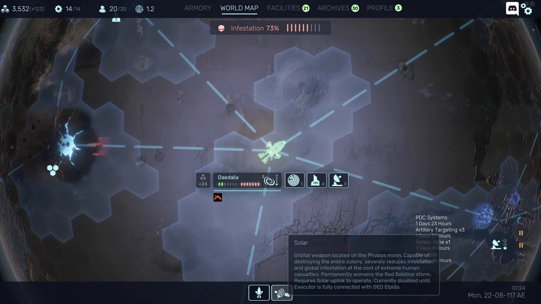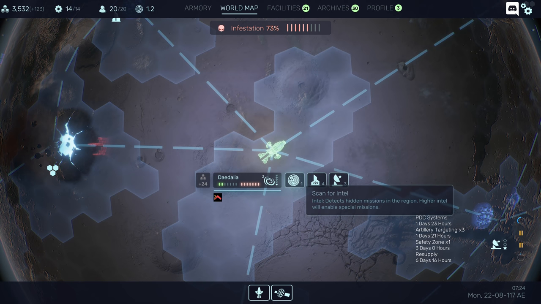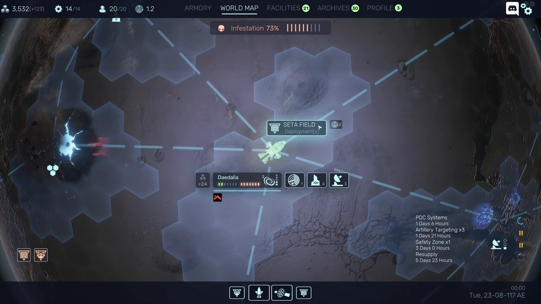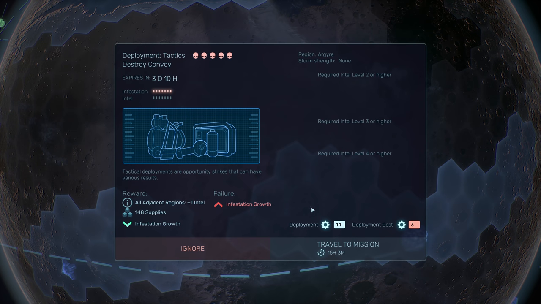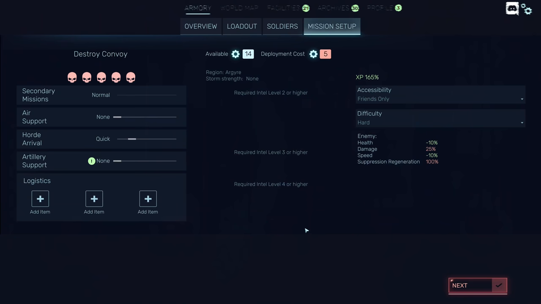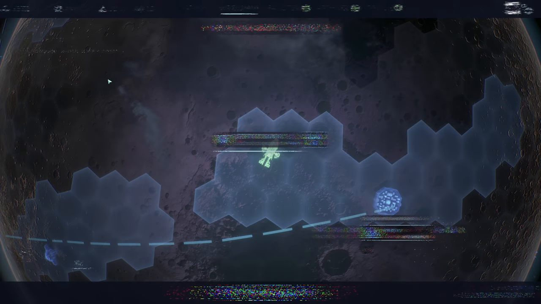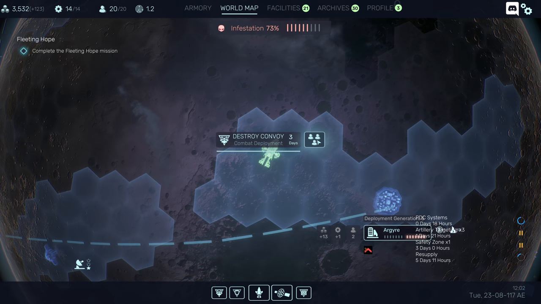Okay, there's our deployment. It's back, but nothing is happening. Now, I could destroy stuff if we felt inclined. Ooh, what's this? Okay, hold on. So this is deployment, which we don't need. We're full now, but we could do something first and then try and take this. So destroy convoy. These we've seen, we've been pretty successful now that we understand how they work. Oh, hello. Something's getting sketchy again. Hold up. Fleeting hope. 400 supplies, minus 1 global infestation. Wow. Okay, I think I'm going to do the convoy because I feel like we can get that pretty quickly, and then we can jump over to the other one.